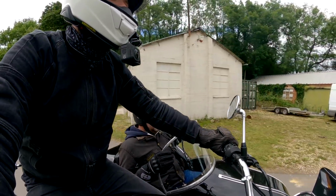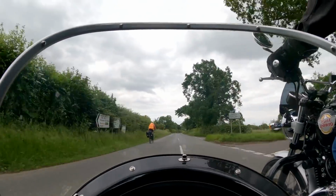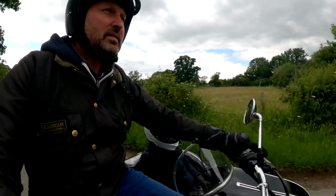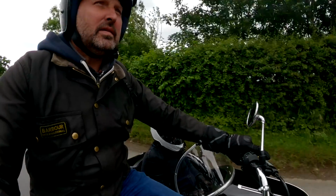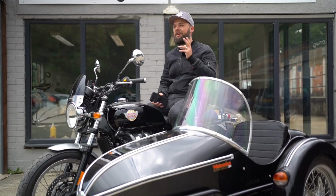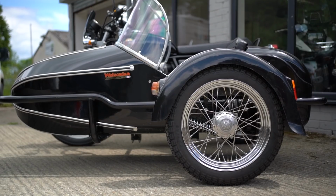Well, being in the sidecar itself, I can only describe it as exhilarating. You're so low to the ground, especially out on the open road. It feels like you're going way faster than you actually are. And having the bike at the side of you, you get so much noise from it. It's kind of like being in a toboggan with a motorcycle attached to the side. Proper good fun. And for me, I thought it was a way more enjoyable experience than riding in the pillion seat behind the rider.